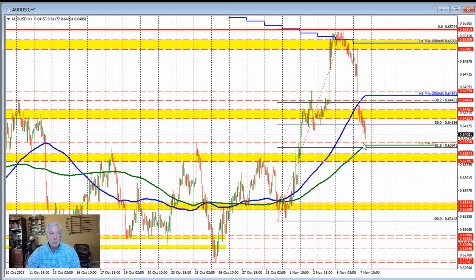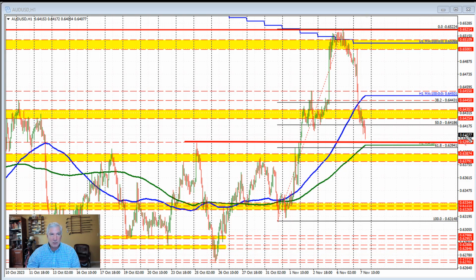And so there is some support against the natural level at 0.6400, and also the rising 200-hour moving average. By the way, this high price going back in time to October 25th was right below the 64 level at 0.63998. So lots of support here, which may give the downside a reason to, or cause to pause. On the downside, we would need a break below each of those levels to increase the bearish bias. A bounce off of that level, we are seeing one.